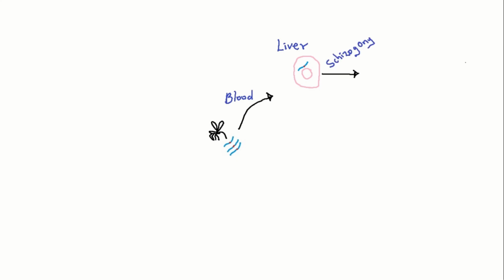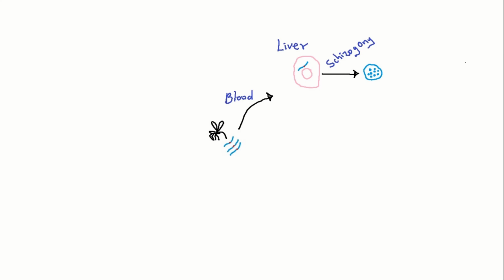multiplication. To multiply, this parasite undergoes a process known as schizogony. Schizogony is a form of cell division where the nucleus divides multiple times before the entire cell actually divides. And so you end up with one cell containing multiple nuclei, as opposed to the usual kind of cell division where the nucleus divides once, then the entire cell divides to form 2 daughter cells.